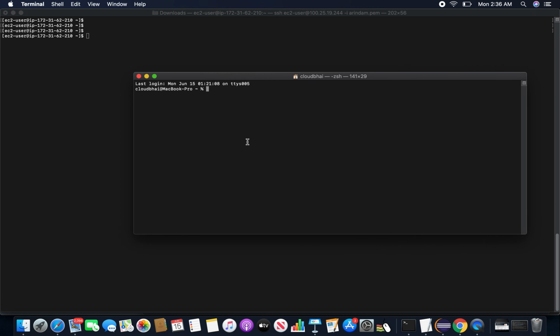If all the setups are correct, we should be able to connect through the AWS CLI. I'll write a simple command just to check if it gives me the value, the resource ARN of our database.